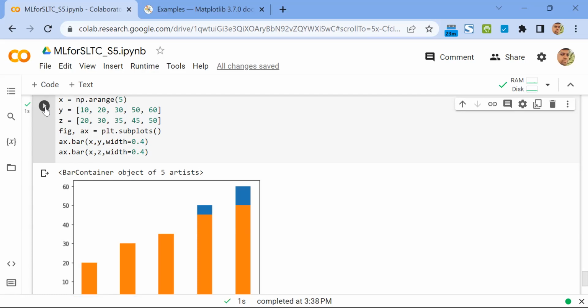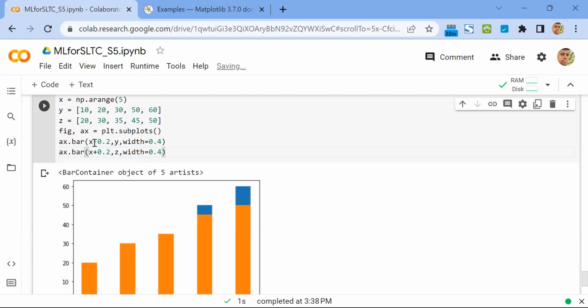Now I'm going to adjust this by changing the values of X, because this is overlapping with the same X value. So I'm going to slightly change these X values. From the first one, I'm going to subtract 0.2. Then for the second one, I'm going to add 0.2.